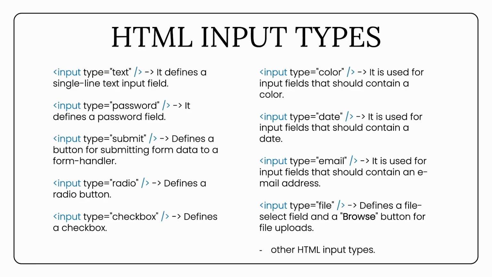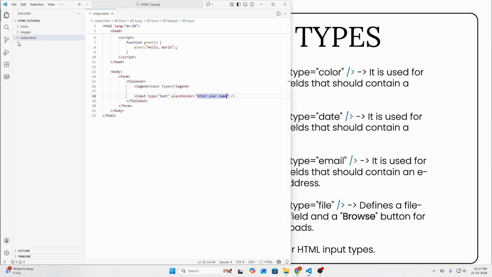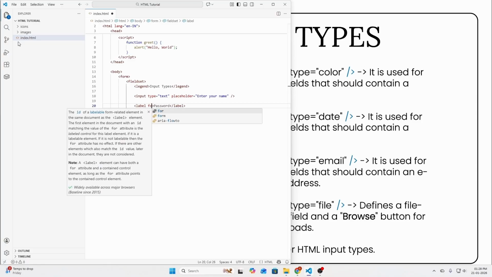Next we have the input type as password, which simply defines a password field, and the characters in a password field are masked, that is shown as asterisks or circles. So if we go to our Visual Studio Code here, let's write a label for it for better visualization. So let's write a label here called password and define a for attribute here.